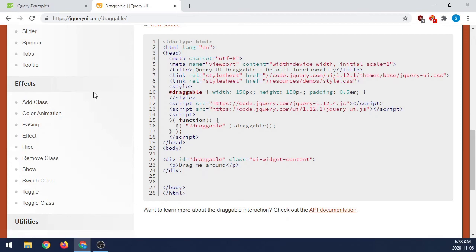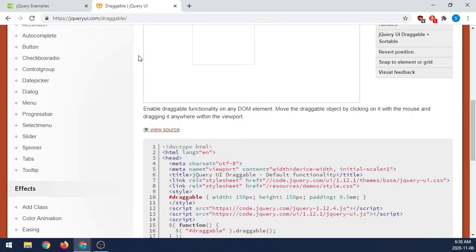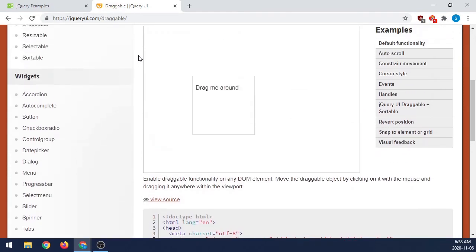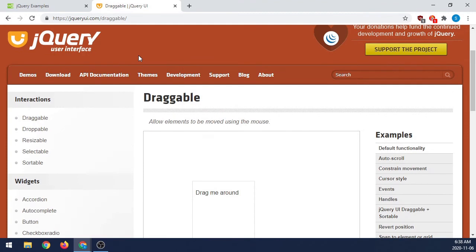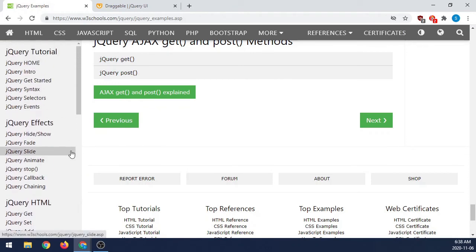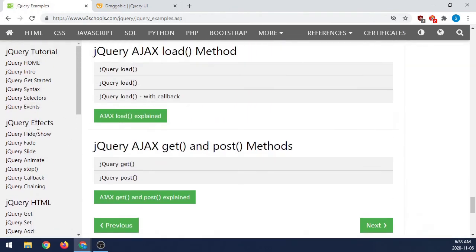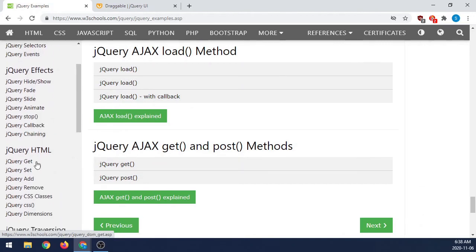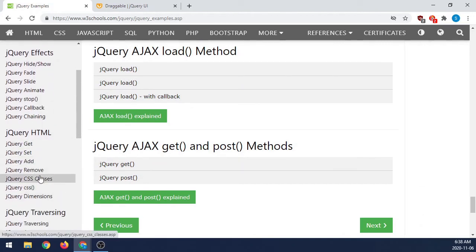So there's lots of different options out there. So go ahead and explore and see what you can find. There's really cool stuff to be able to work with jQuery. Now, I do recommend going through and playing with jQuery a little bit. So play with some effects, play with some HTML, just to understand what it does.